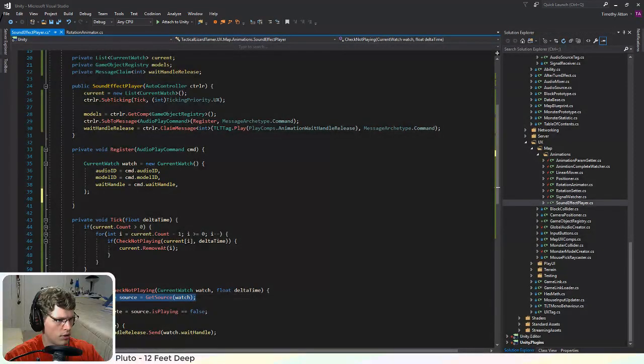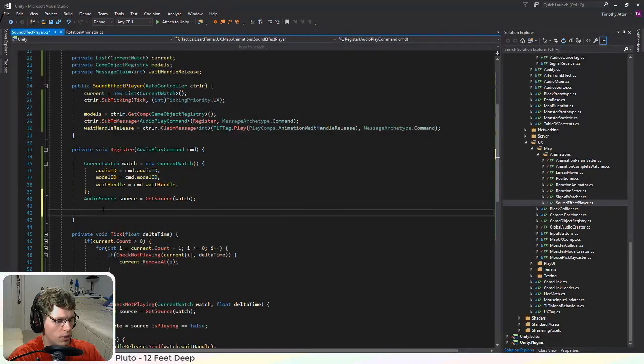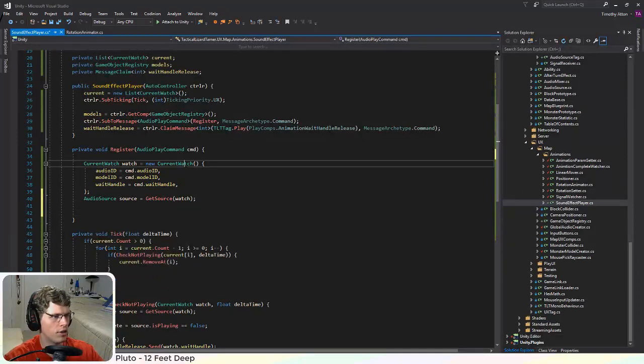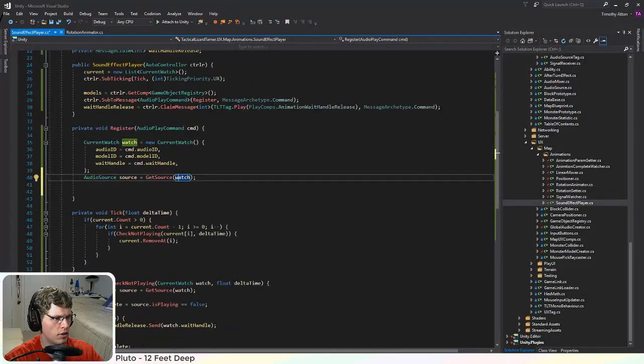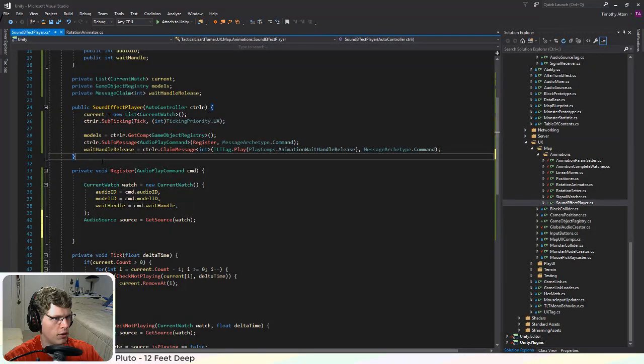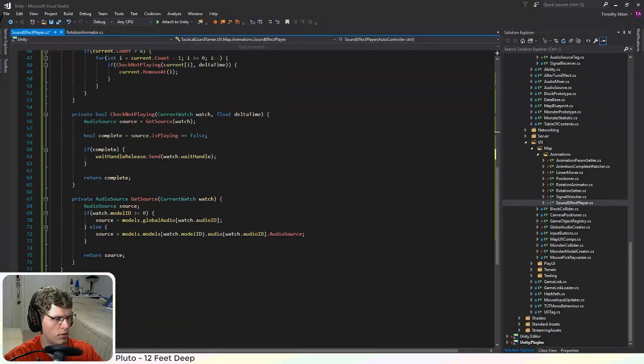I want to call this function to get the audio source. Actually, now that I think about it, I shouldn't do it like this because I'm getting a little ahead of myself, but I know I'm going to have a function here that's going to need to check to see if this audio loops or not. Well, no, that wouldn't throw an error. Actually, it just would never end.